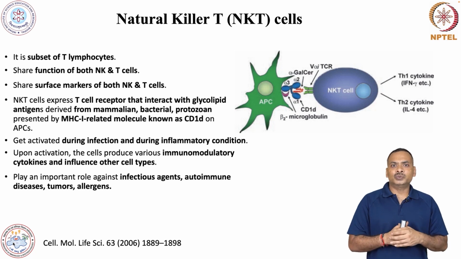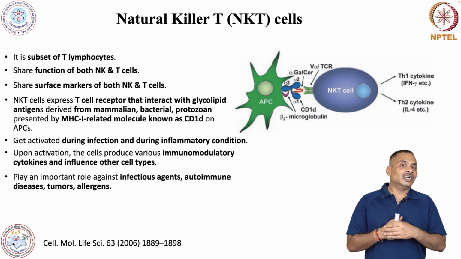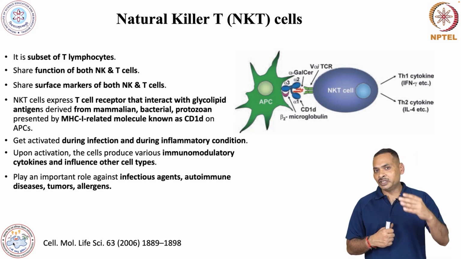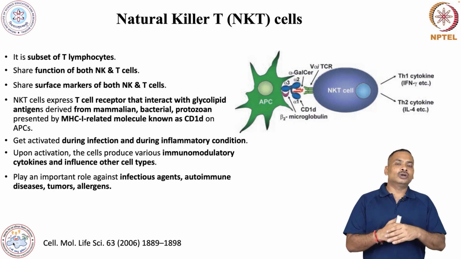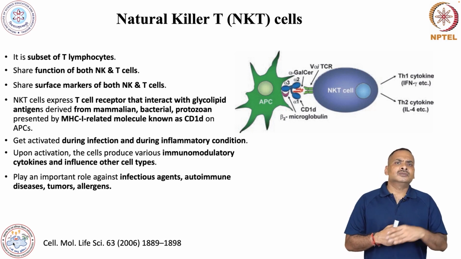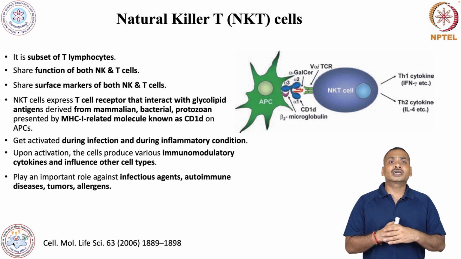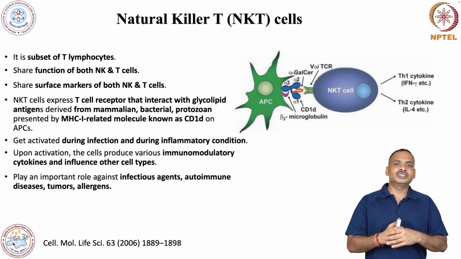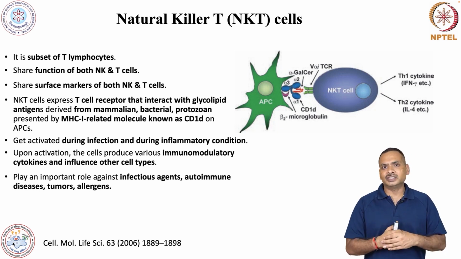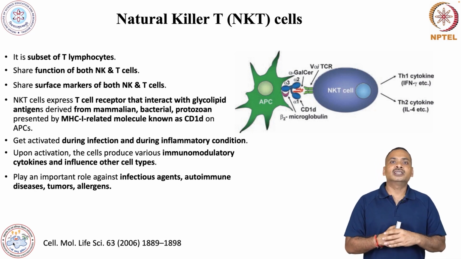Here I will stop with NK and NKT cells, and in the next session I will take the last components of immune cells, that is B cells and T cells. I will also discuss one very important group of molecules, a kind of nomenclature which is very important to understand in immunity, known as cluster of differentiation. You are seeing lots of CD1 and CD with various numbers, right? We will discuss how these CD designations came about and how they are helpful in understanding immunology.